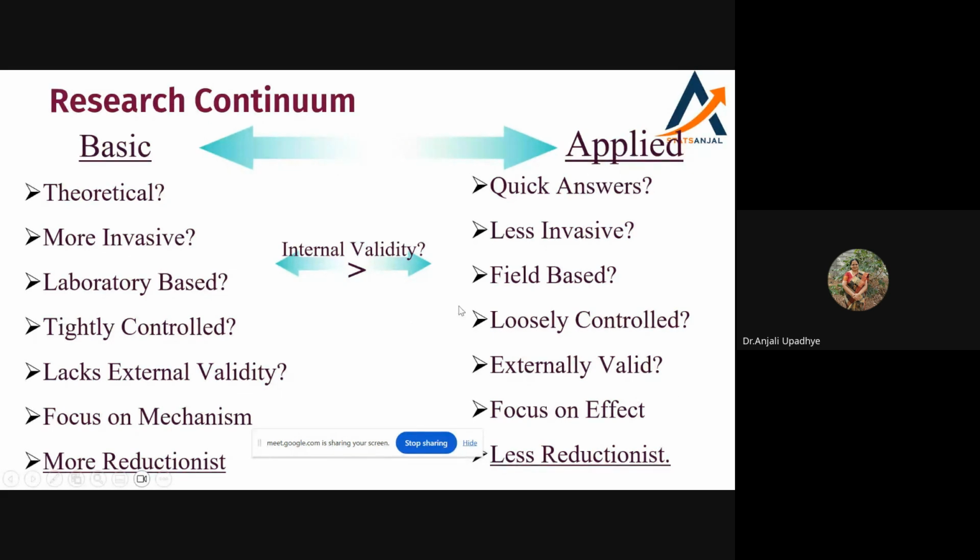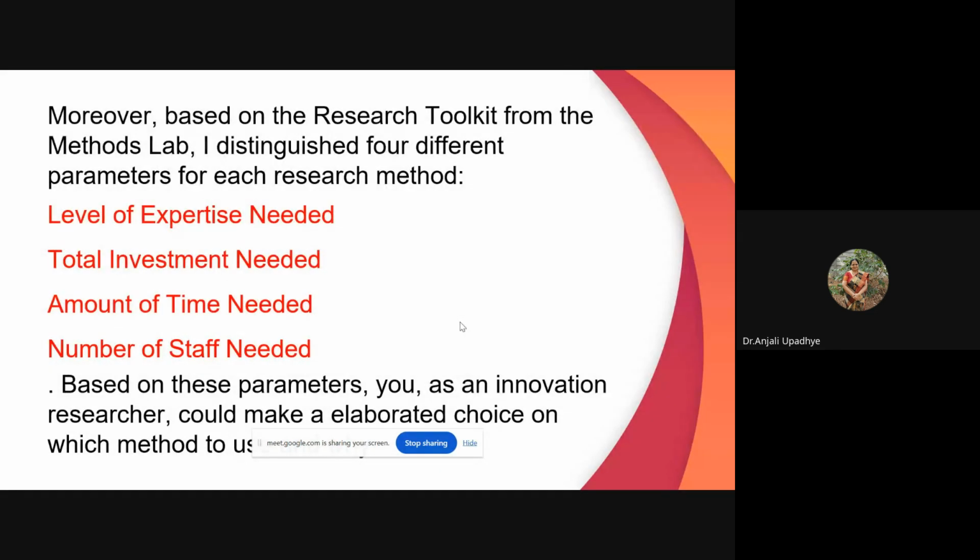on the effect. That is why whenever we are seeing the research continuum, we are thinking about what the base theory is, how the base theory has come with the research design, and how it can be converted into applied research with internal validity. That is why we are continuing the research like this.